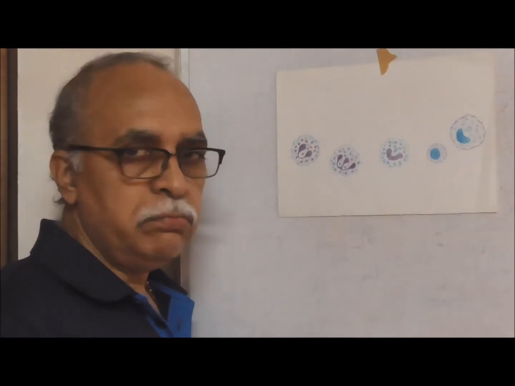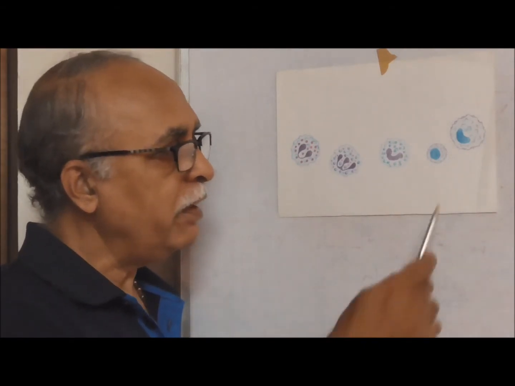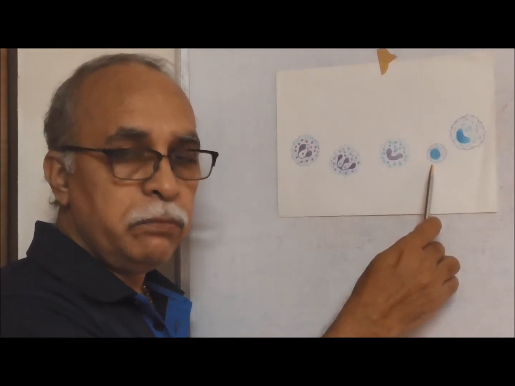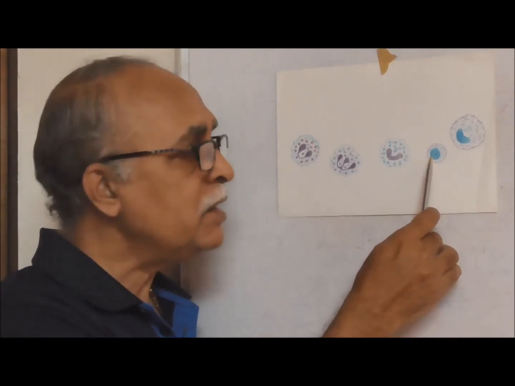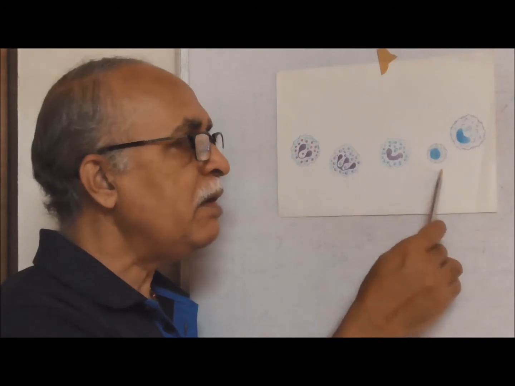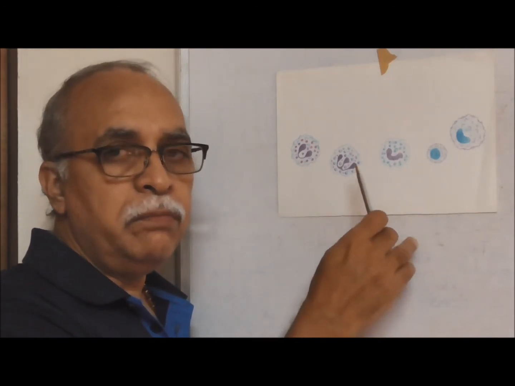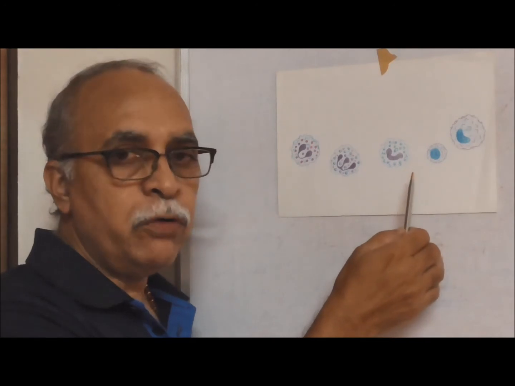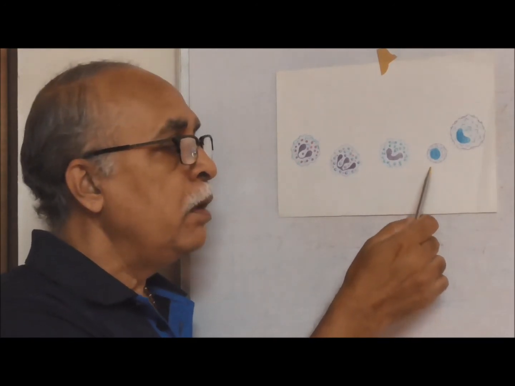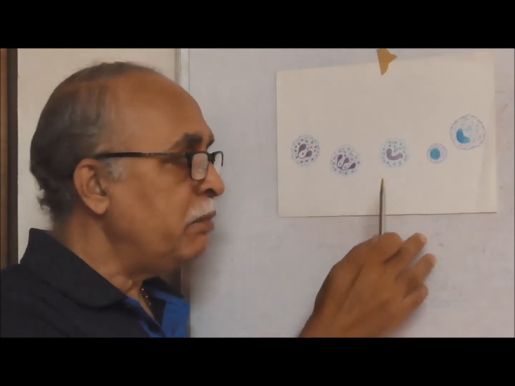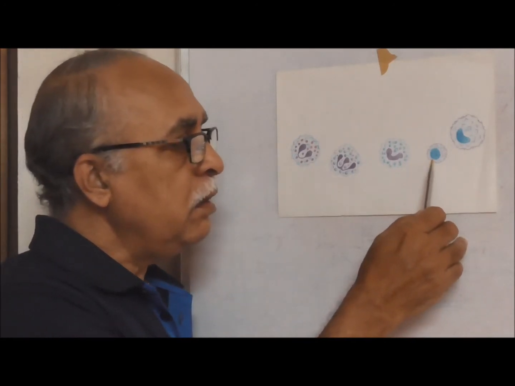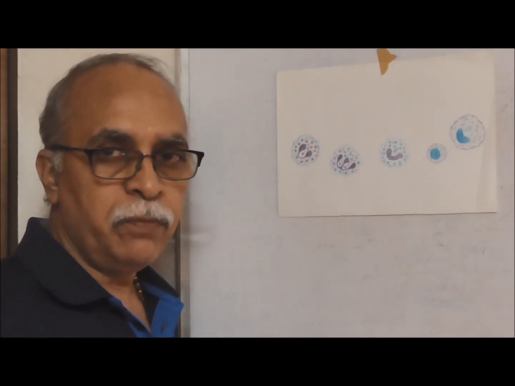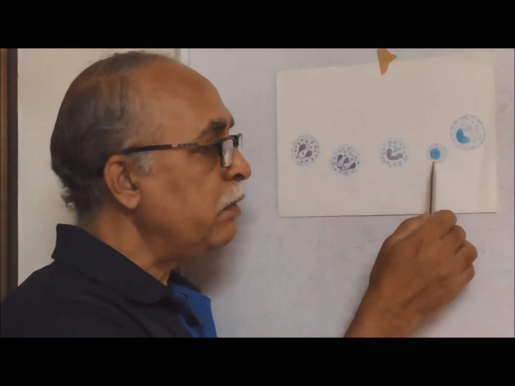Then we talk about the agranulocytes, lymphocytes and monocytes. In fact, of lymphocytes, there will be 2 types. Some are smaller, the diameter would be somewhere around 7 to 8 microns, and some would be structurally similar but larger in size, wherein the diameter is about 12 to 15 microns. Now, these are again large in number, about 30% of WBCs will be this type, and it's an important component of the immune system. In fact, there are different subtypes of lymphocytes.